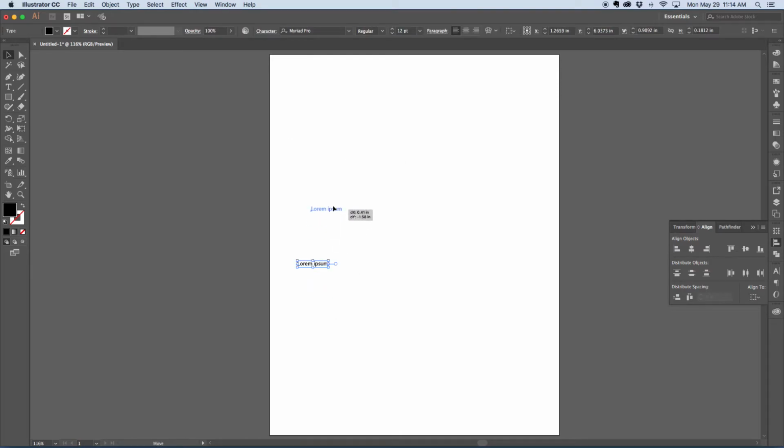So you get these starter words, and one of the first parts of the principles of design is proximity. So type in proximity.